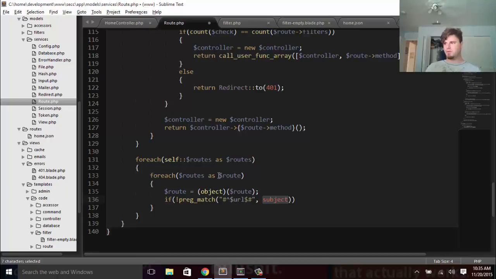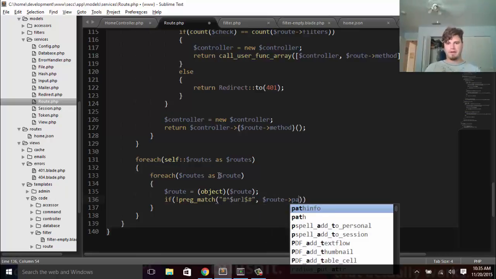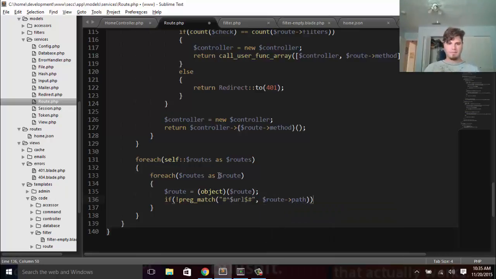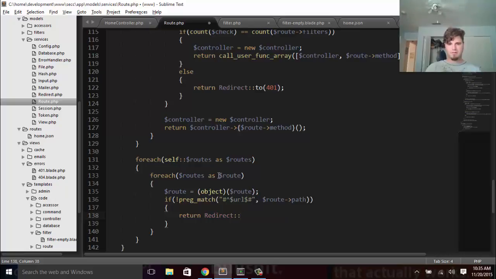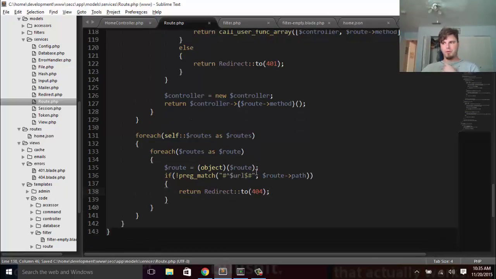Then we want to do that on our route path. Then we'll just return redirect to 404. And so that should throw a 404 error.